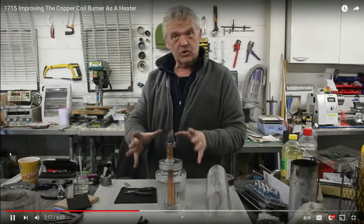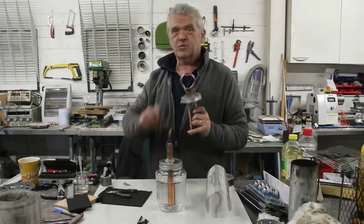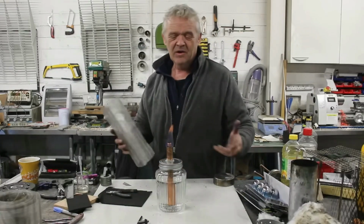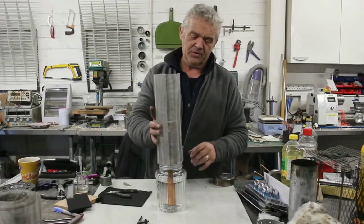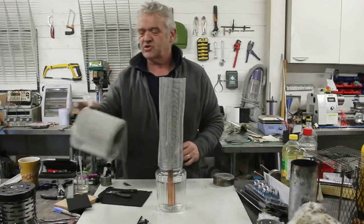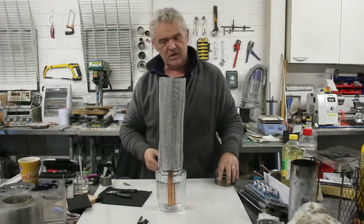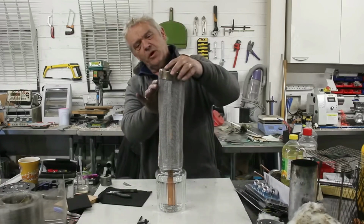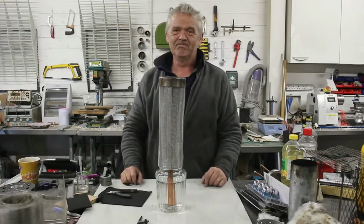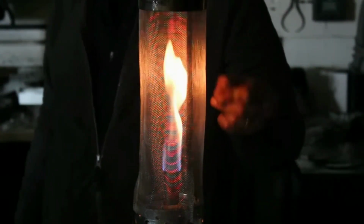Here's one of my all-time favorite versions of this type of burner. He's made this extremely simple. He doesn't even use the standard coil like he's showing you there. He's just taking it straight up with a couple of little pipes and a little bit of wool. Then he takes it up a notch by putting a mantle over the top that he's easily made out of a little bit of screen, and it looks to me like a very effective way to produce a lot of heat. But again, he's using alcohol here. Alcohol is safe to burn inside the house without a ventilation system, but it does cost a lot of money. So for me, this is a great idea, but it's just not the most cost-effective way to heat your house.